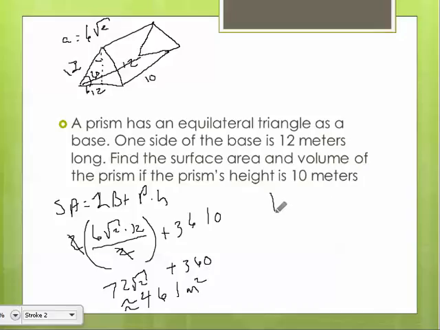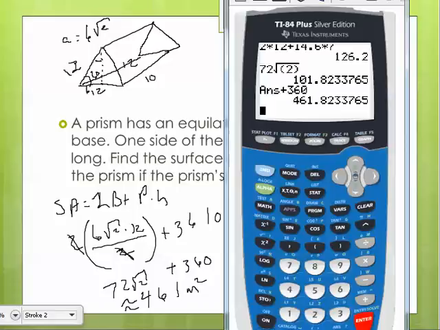My volume is going to be equal to 36 square roots of 2 times 10, or 360 times the square root of 2. Now, how did I get that? I did that real quick. I looked over here and I saw 6 times 12 divided by 2. 2 goes in the 12, gives me a 6. 6 times 6 is 36. That's where I got the 36 square roots of 2. Because I didn't need 2 bases this time, that 2 out here didn't cancel out anymore. So 36 square roots of 2 times 10 gives me 360 square roots of 2.